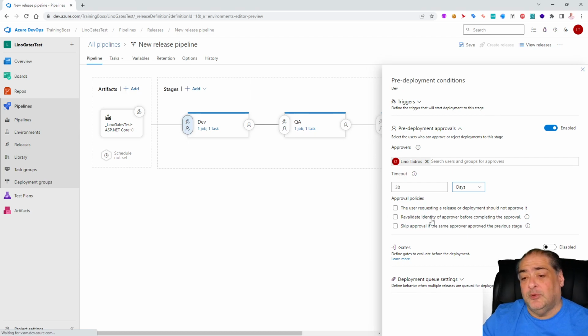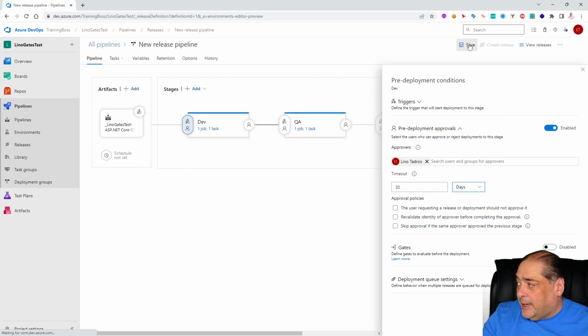And this is a new one that was added in Azure DevOps. The third one, skip approval if the same approver approved the previous stage. I'm also not going to check this one, because if I'm doing this with dev, QA, and production, and I already approved one, maybe I want the same person to approve from dev to QA. If you approve dev, you can also approve QA. And that's putting a lot of trust really in the process. I usually do not turn on the third one, but the first two are very important. Even though I'm not going to turn them on, I would recommend for you to do it as well.